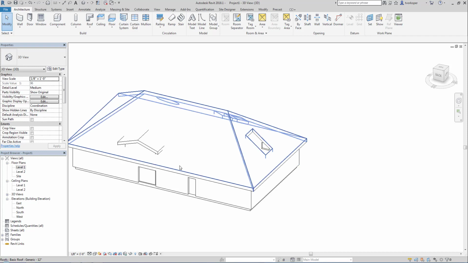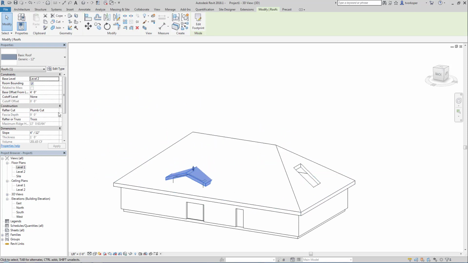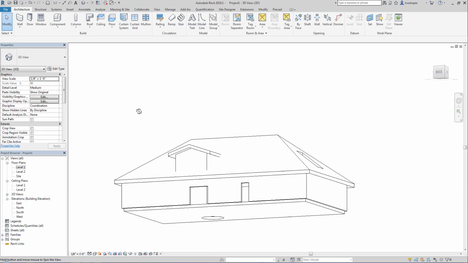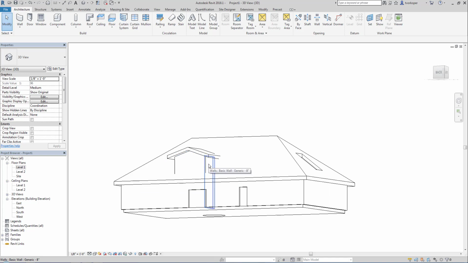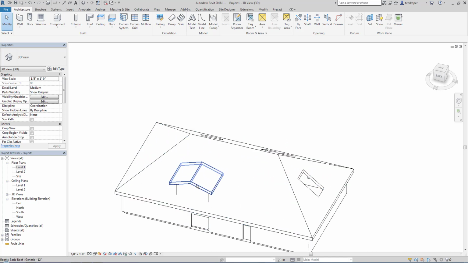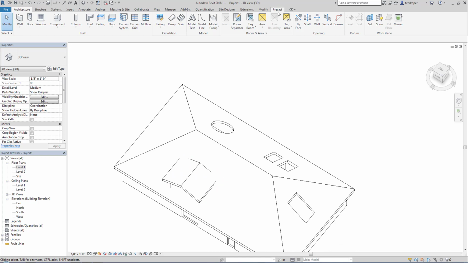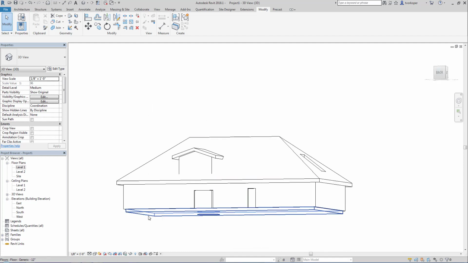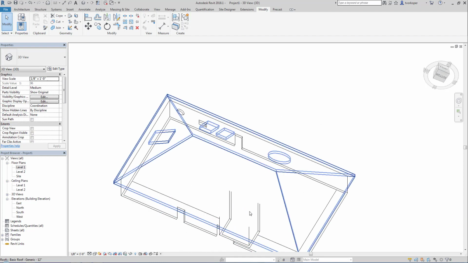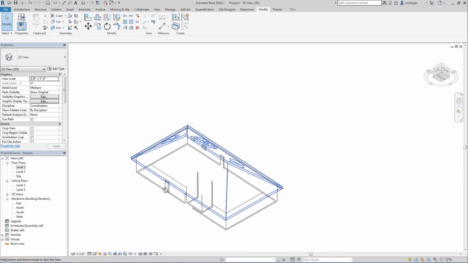I'm going to attach the walls. And you can see I'm going to raise that roof up just a little bit more, maybe to 6 feet. The walls go with it, maybe even higher, 8 feet. So we can see. And you can see that we have walls here, here, and on the other third side with a roof on top. Last thing I'll do is modify this roof so it is attached to the main roof. And that is a dormer. However, if we hide this or delete this floor, we can see that there is no opening in that roof for the dormer. And that's what we'll create.